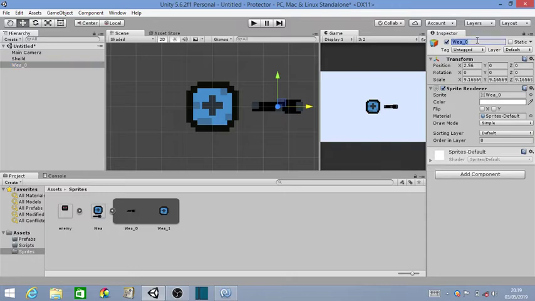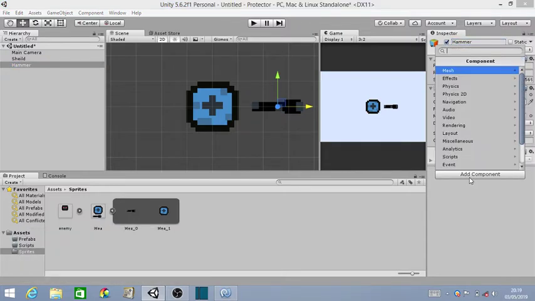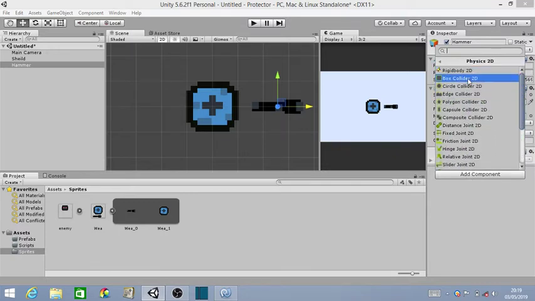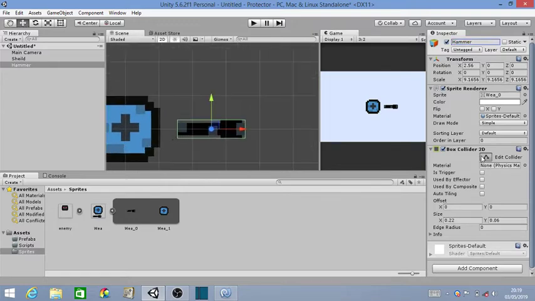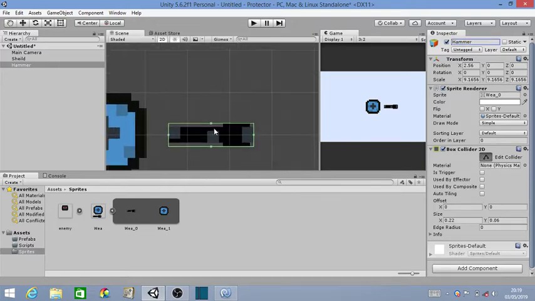So let's just rename this to hammer. Then we'll add a Box Collider 2D, and I'm going to edit it a little bit. No, actually, let's just leave it like that.